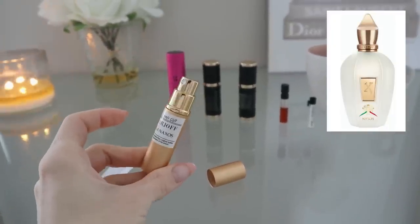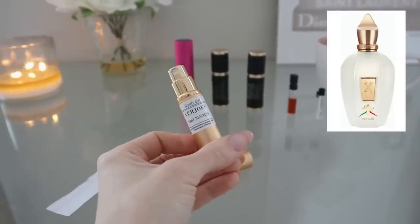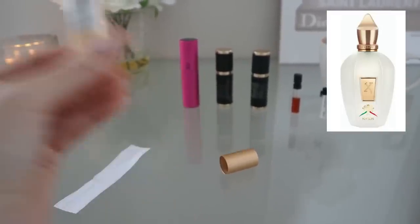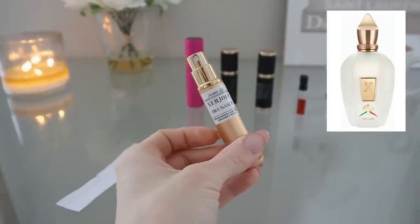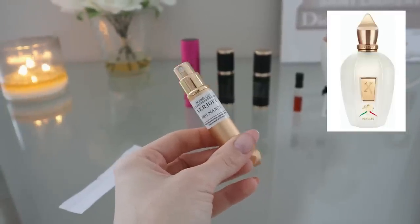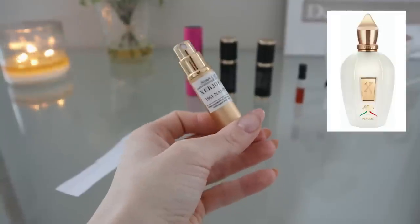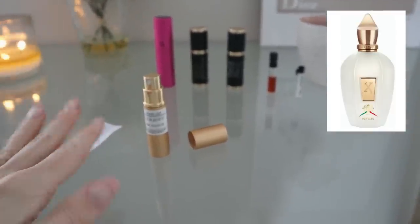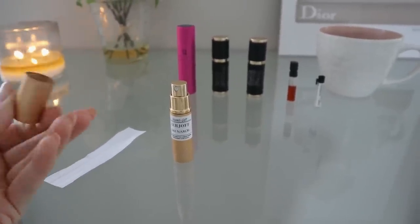It even smells better at the atomizer than on paper. It's so good — unisex but I think leaning a little bit masculine. That's the only reason I haven't gotten a full bottle yet: although I love it, I think I would like it better on my boyfriend. Sometimes tobacco does that for me. I like to put this one on before I go to bed at night — that's a really good way to test out perfumes. You get these beautiful whiffs and it's a nice way to be in the moment with the fragrance.